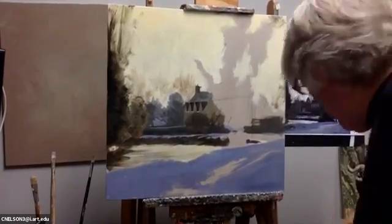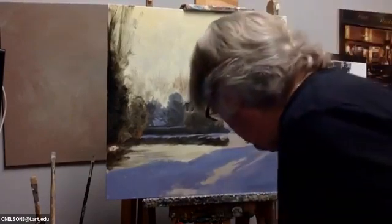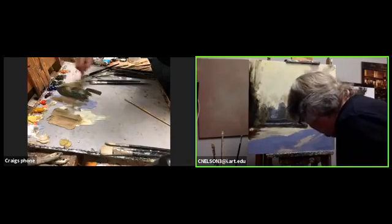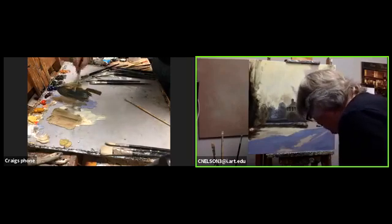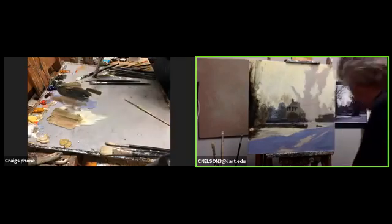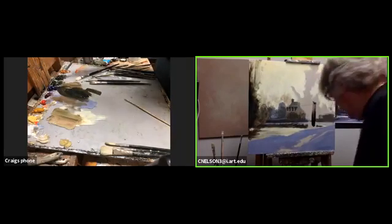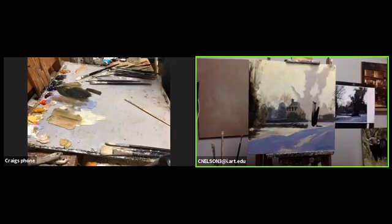I'm going to get the big tree in. Then we'll have our basic shapes in. I just don't have the light in on the snow yet. But once I get this big tree in, so again, green, a lot of it, and my umber, and maybe I'm going to throw a little blue into it. Blue is going to add a little bit of green to it. Anyway, this is really almost as dark as I can go right here. A little bit more asphaltum. Look at that. That's pretty bold.